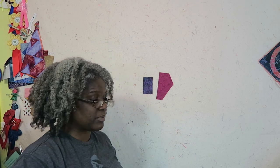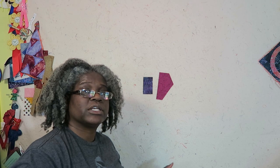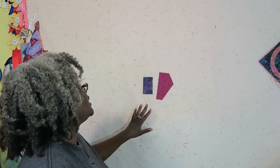So I'm going to show you how I sew these blocks. You can sew them in two ways. You can work with one block at a time, or you can do it assembly line, and you can also do assembly line and strip piecing as well. So I'll show you some of those techniques.